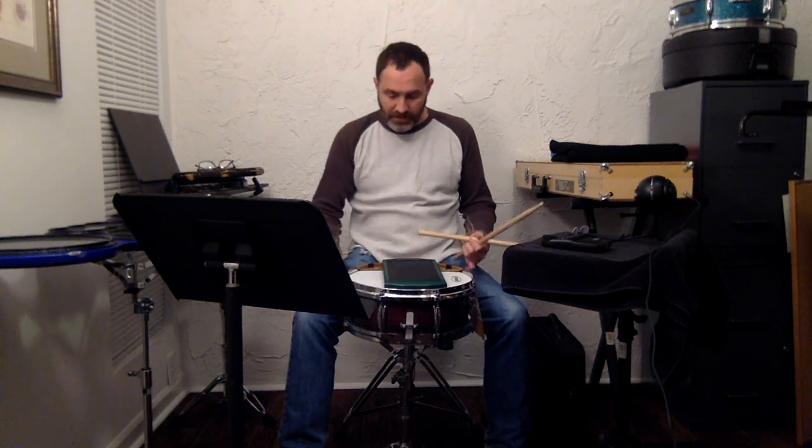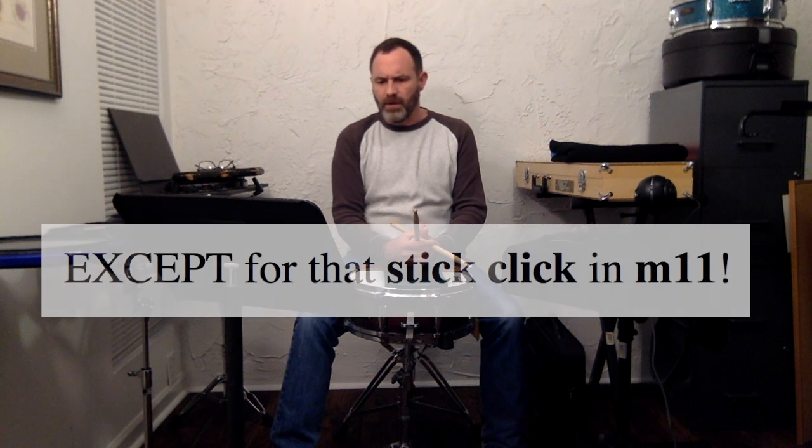Okay. I didn't actually count through the first measure there. I played the etude on a drum pad sitting on top of a snare drum, so you could actually hear a little bit of the response from the snares in the bottom of my drum. But I think the dynamics were still represented well, even though I didn't play on the actual drum. You could still hear a difference between things, so I'm pretty satisfied with the way that came out.